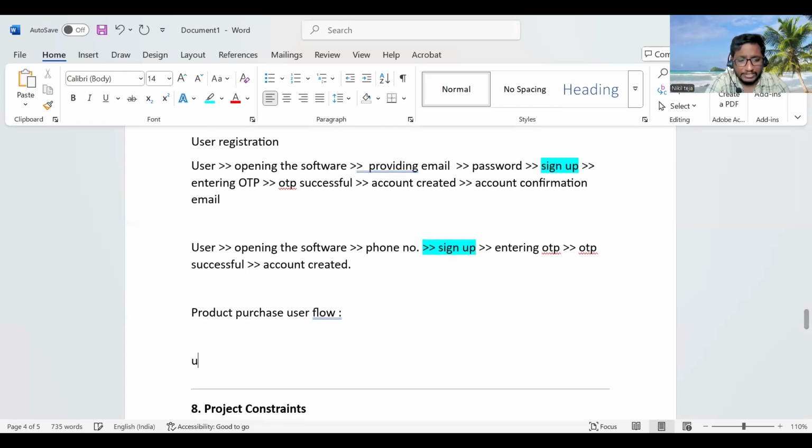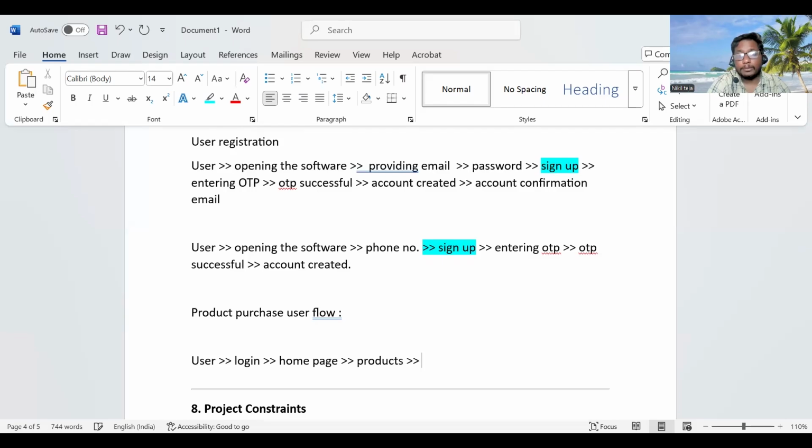Let's go for product purchase user flow. So user will be logging in with the help of email and password. Then he will be going to the home page. From home page, he will be clicking on a products page.